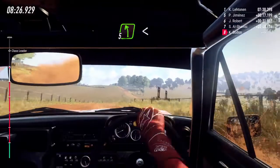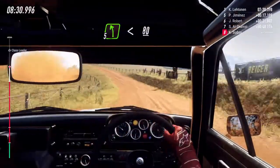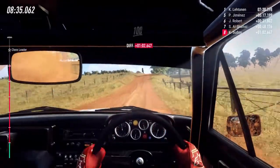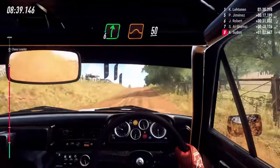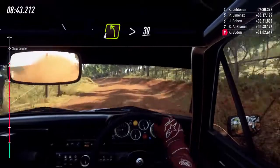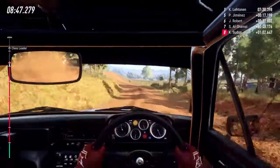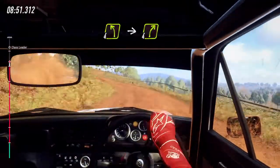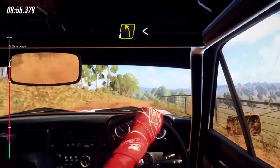Into five left, opens of a crest, 80. Flat middle of a crest, 100. Flat right of a big jump, 50. Four left long, tightens, 30. Four left of a crest. Into four right long of a crest. Into four left, opens of a crest.